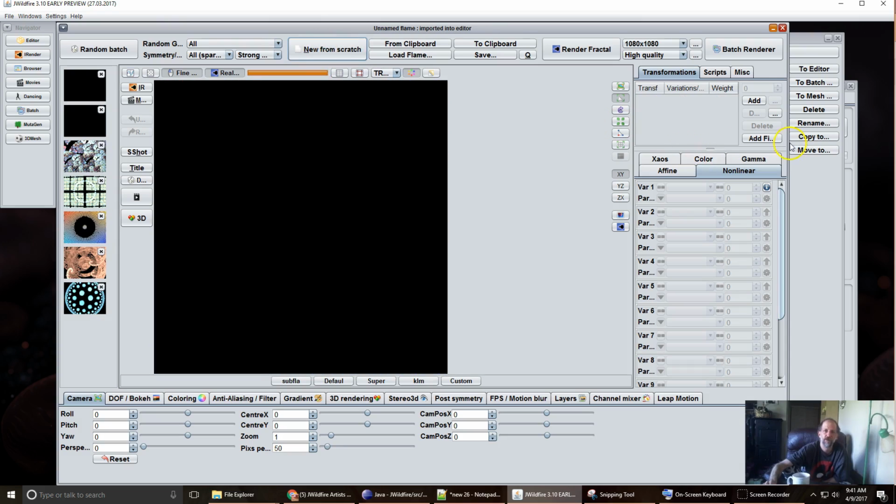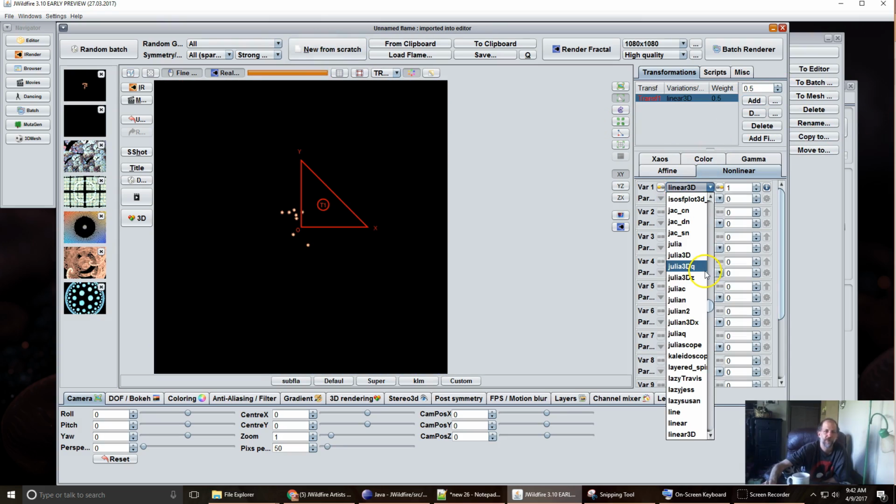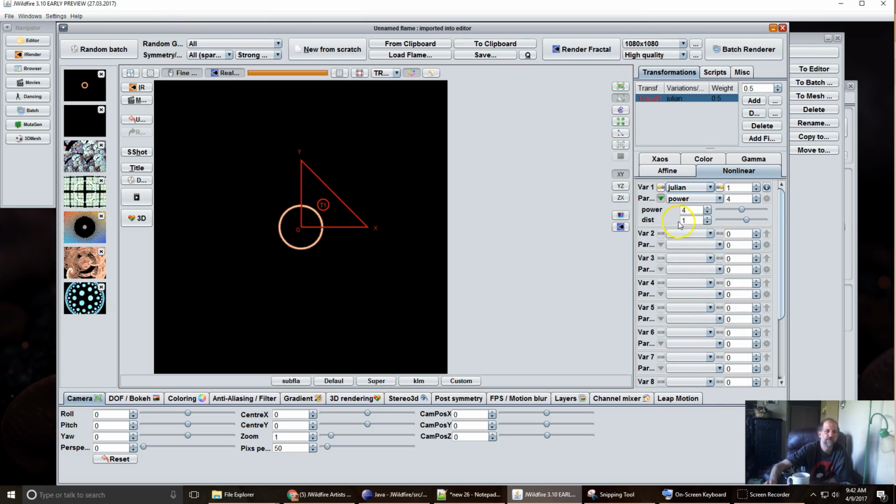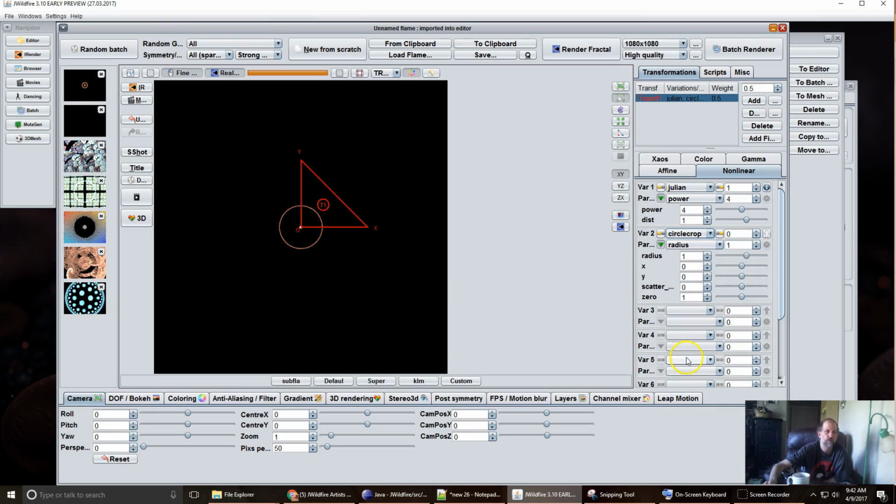One of the ways I've found that the circle split can be useful is with a Julian. And if you set it as a second variation under it, yeah, circle crop.